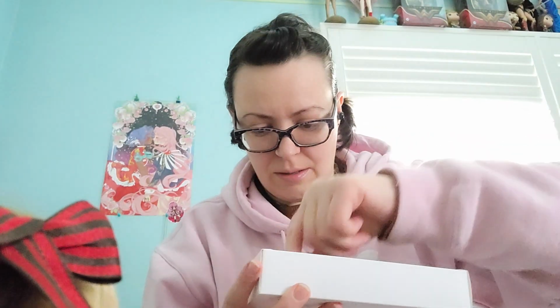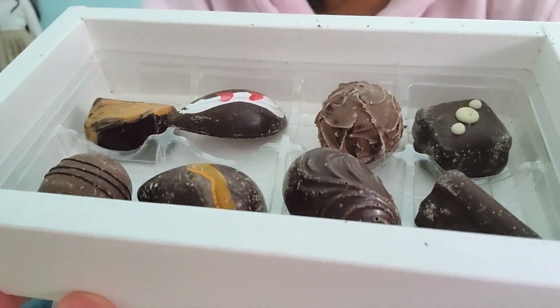Oh, this one looks like it maybe is in the box. Yeah, this one has a little tray. Oh, but they still escaped, of course. Let me organize these so you can see them. Oh, these are so cute. They're so pretty. Yumiskies made these. So not only does she have adorable dollies, but she knows how to make amazing cute little chocolates. These are all going to fall over when I try to tip it, so I'm going to try this side, and then this side. There we go. So you can see. She made these.